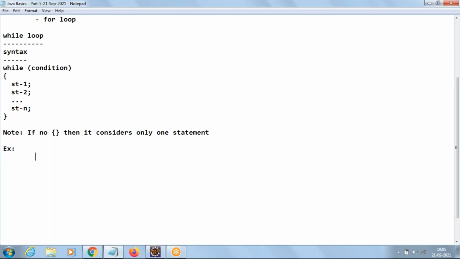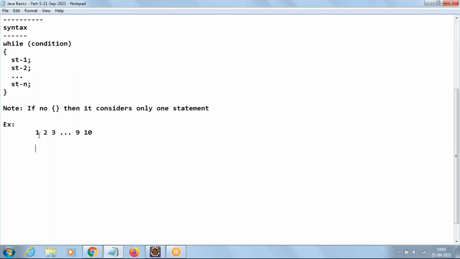Let us see with an example. On our screen, we want to display 1 to 10. What is the first number we want to display? 1. So take a variable I, initialize the value to 1. Then print the value of I. It's going to print the I value, which is 1. What is the next number we want to print? 2. How to make I value 2? Just by using the increment operator I plus plus. So when we say I plus plus, I will become 2. Then again print it. Print 2. Again increment, again print. Like that, we need to repeat these two statements.